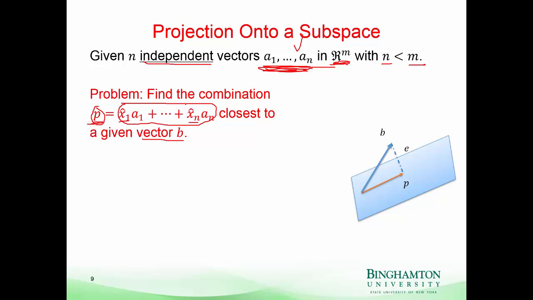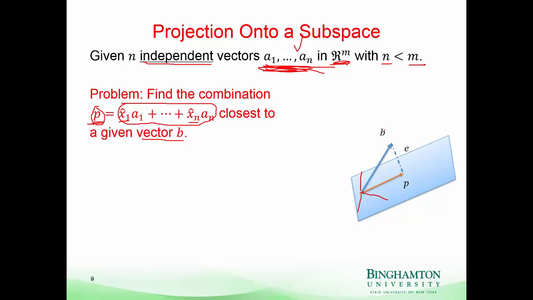So here's a picture. That blue rectangle is evoking the idea of some subspace spanned by the vectors, and we're not showing the vectors, A1 through AN, but presumably this is the origin. We could have A1, A2, A3. Now, obviously, I'm showing you three-dimensional space with a two-dimensional subspace, so technically I can't draw more than two independent vectors here, but in a higher dimensional space I could have more of them. But that's the basic idea.